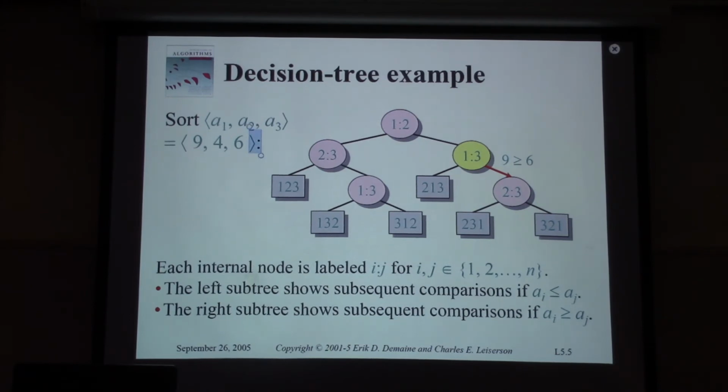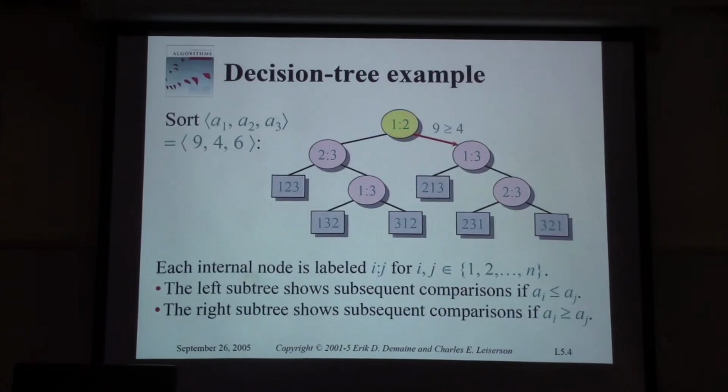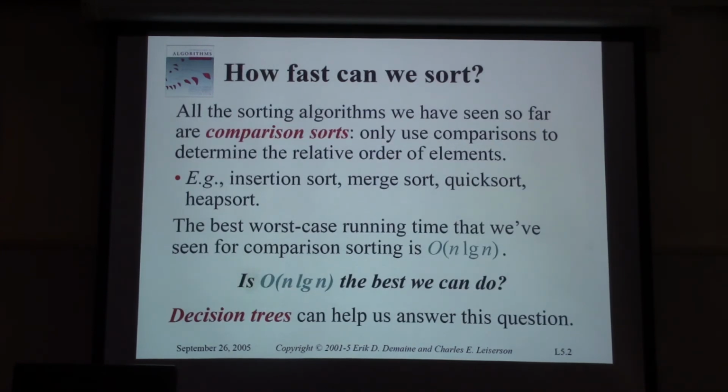In this case, we're going to make the following comparison. All the sorting algorithms we looked at so far are comparison sorts. For example, we did insertion sort, bubble sort, quick sort, and merge sort. They're always comparing keys against each other. We only use comparison sorts to determine the relative order of the elements. One of them we're going to look at is heap sort. We haven't looked at that one, but I'm going to come back to that.